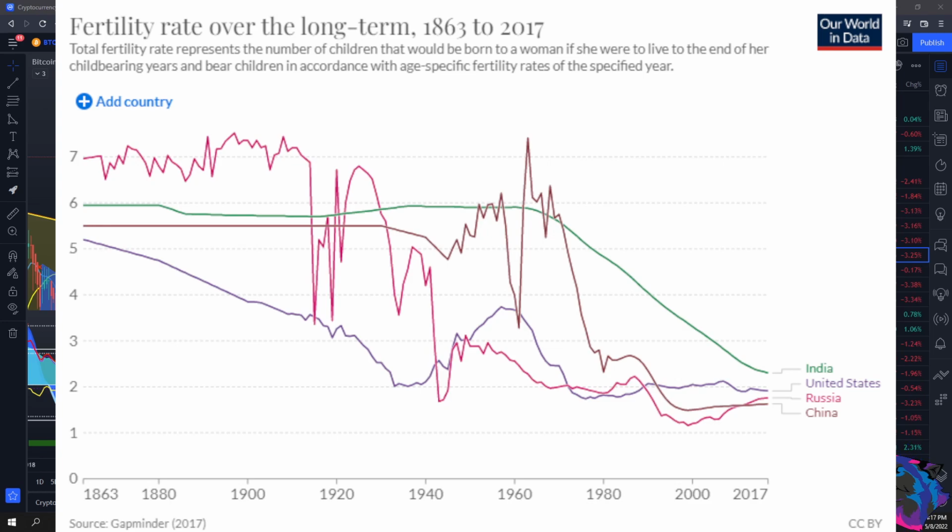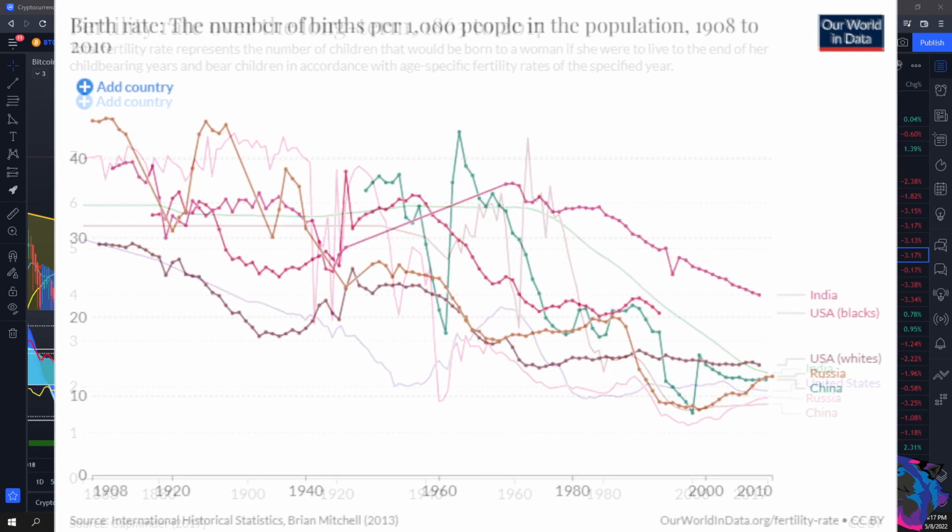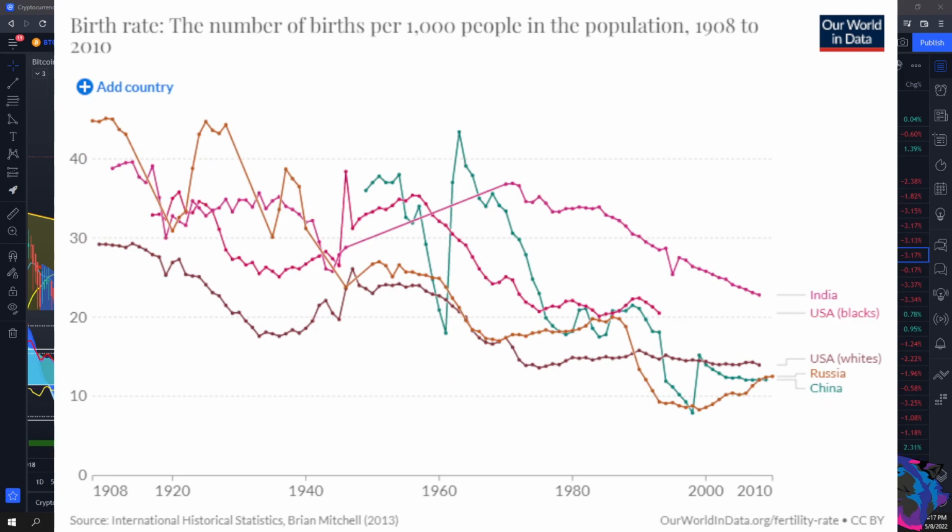Over here, getting into some of the more bearish charts that you might be looking at and seeing patterns in. Fertility rate over the long term, looking over here. That's a big one in the world right now, and multiple factors that I'm not going to get into, but yeah, that one is potentially going to be causing some issues. And the whole topic of population and population growth around the world is an interesting one.